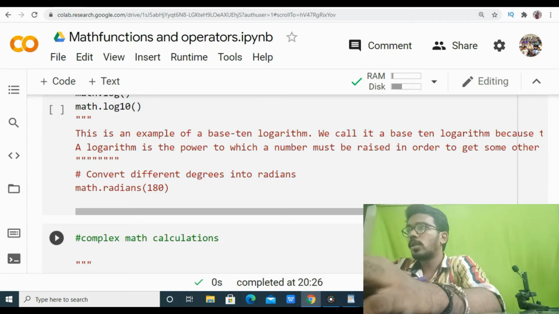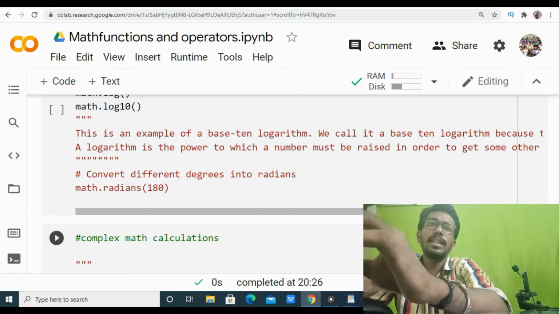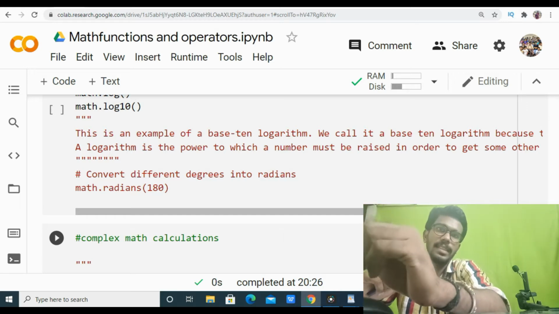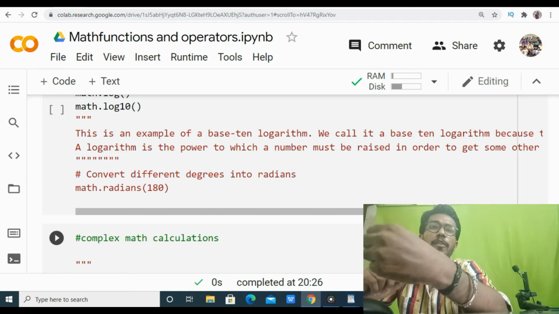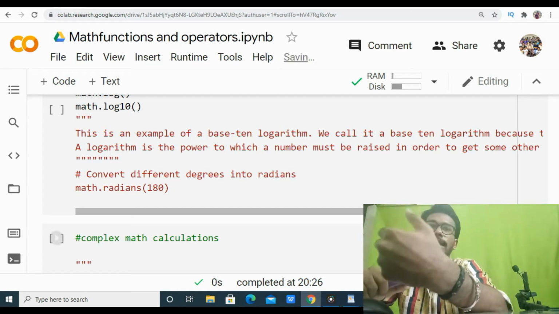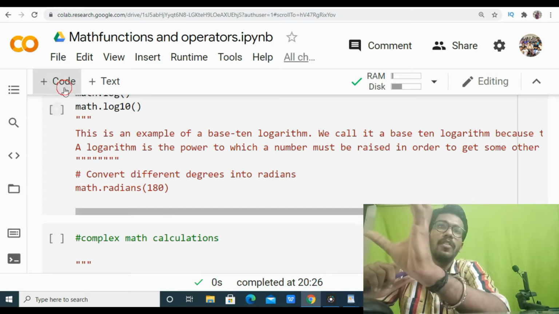And now let's concentrate on radians. We know the value of pi is 180 degrees. The value of pi by 2 is 90 degrees. Now if you pass a value, I should get radians. Radians are nothing but a multiple of pi.